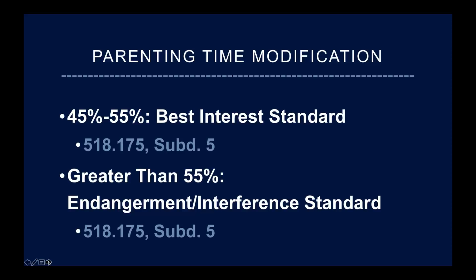Whereas if a parent is coming in and saying they want to flip the schedule, they might try to play the game of, well, I'm not going to modify custody, but I want 70% of the time, even though I'm not the sole physical custodian. That triggers that endangerment standard again that we find in 518. There's also a piece in the statute that speaks about interference, rampant interference between a parent-child relationship. That can also form the basis for the court to restrict parenting time or to award a parent more than 55% of the available time.